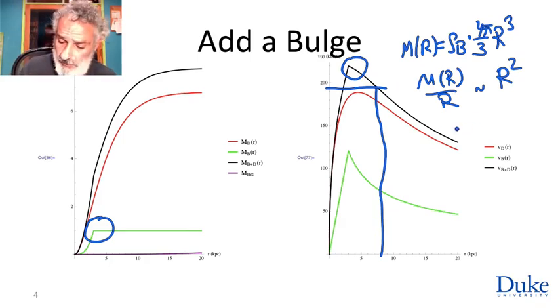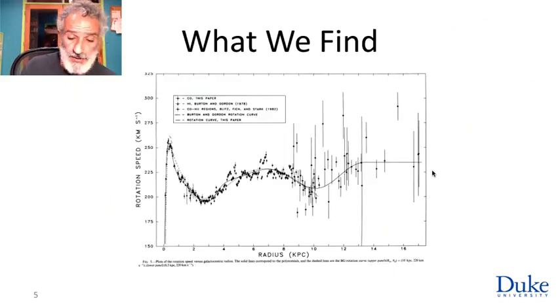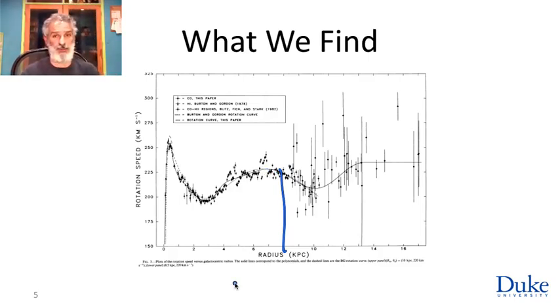The big question is going to be what happens out here, outside the solar radius. And we have measurements. Here are the measurements. So remember, 8 kiloparsecs is where the sun is. So this is the solar radius. The sun is here measured at about 225 kilometers per second. I told you that measurement is subject to corrections. And here, as a function of r, is the observed rotation speed. And what is being measured are carbon monoxide clouds and molecular hydrogen clouds and 21 centimeter emission from atomic hydrogen. Various things have been used to make this measurement.